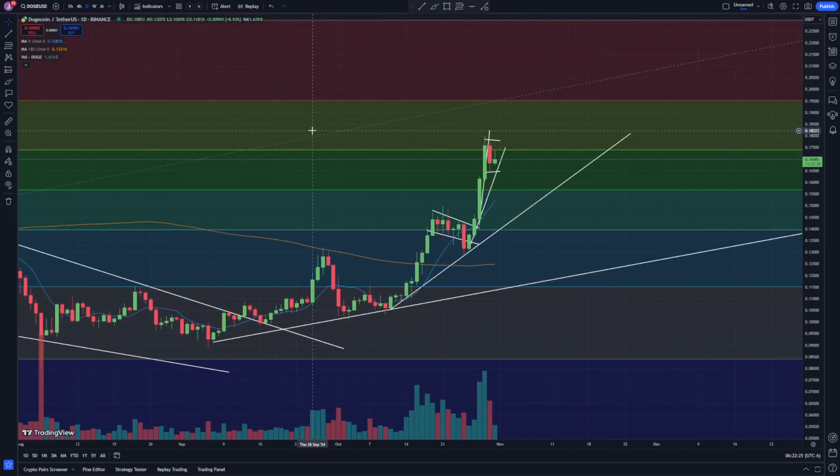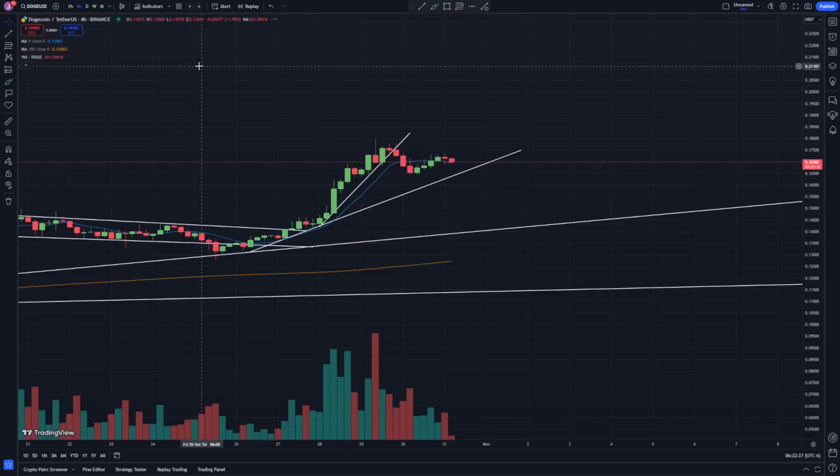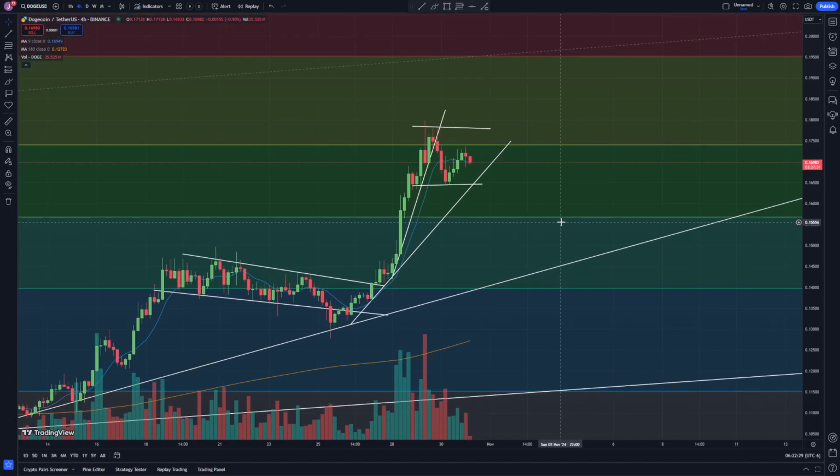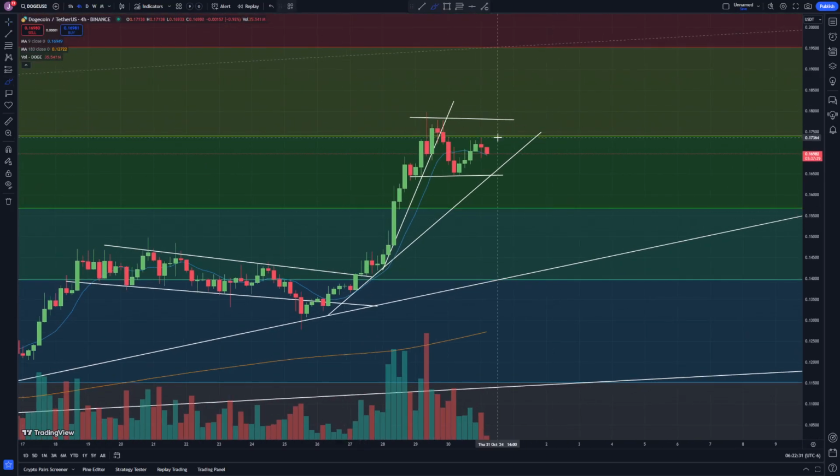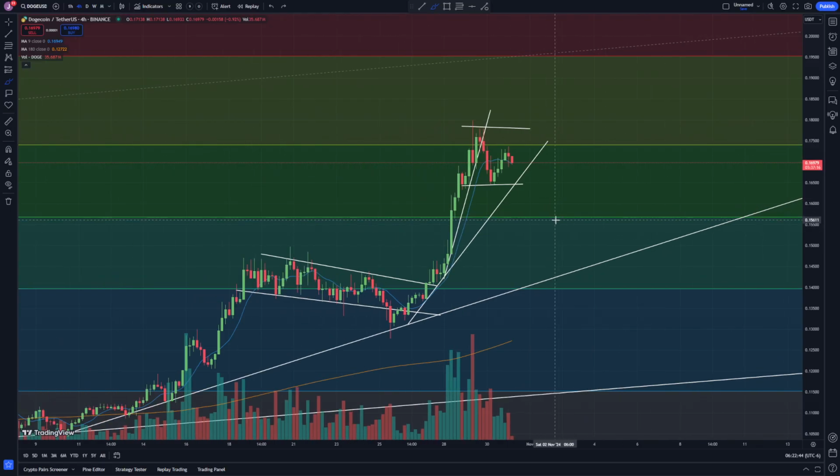I think, so here's what I'm kind of thinking in general. I talked about this yesterday. Not a lot has changed since yesterday, but let's say we start breaking this bottom going to the downside, and then we also break this uptrend right here. It'd be kind of in the same spot, maybe somewhere around here. We start going down. There's a couple different places that I would be looking at. I'm looking at the Fibonacci retracement level sitting at around .156, maybe something like that. Then we can get a bounce.